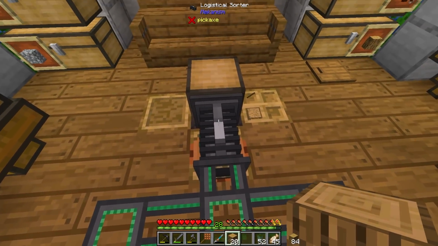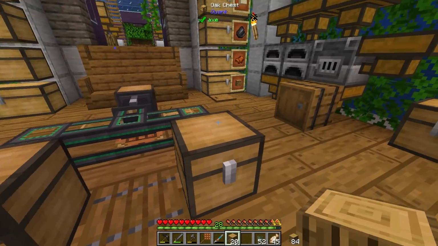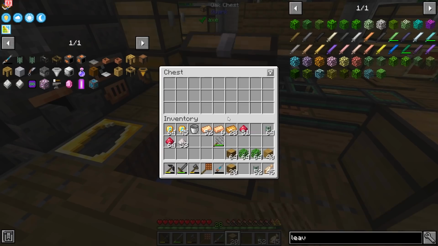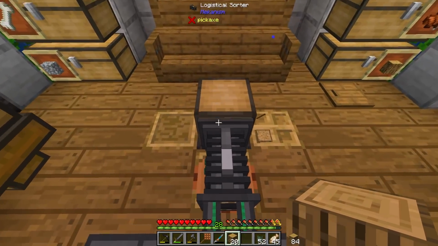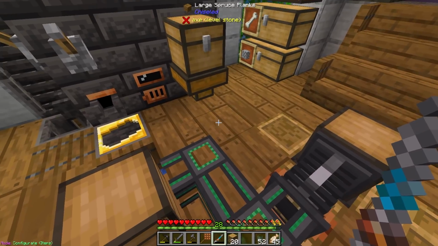But first, let's go ahead and figure out how we're going to get the leaves over to this side and the logs to this side, right? So if we want leaves over here, we're going to have to specify a particular color. So on your configurator, make sure it's set to items.